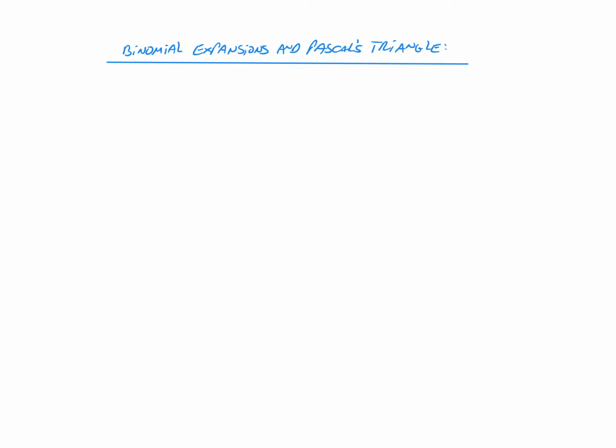For this Pencast, we'll be looking at Pascal's triangle and its role in binomial expansions. So to get started, let's first remind ourselves what a binomial expansion is. Well, a binomial in its most basic form is a plus b, and a binomial expansion is a plus b raised to some whole number power up here.